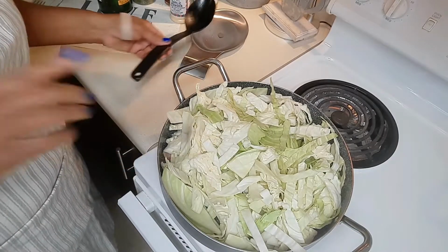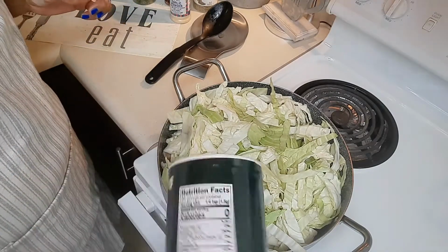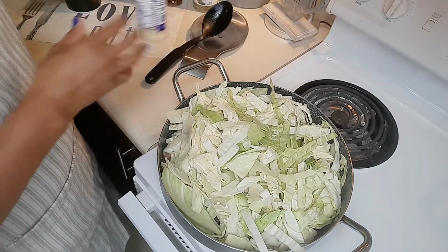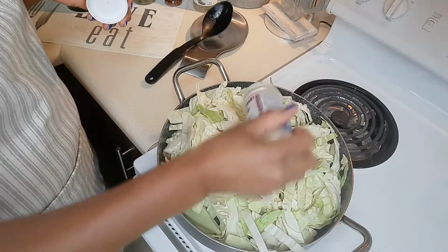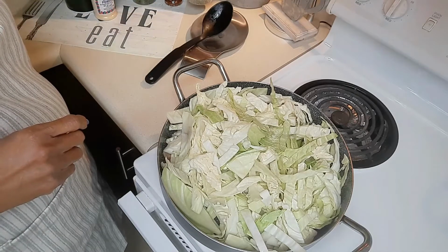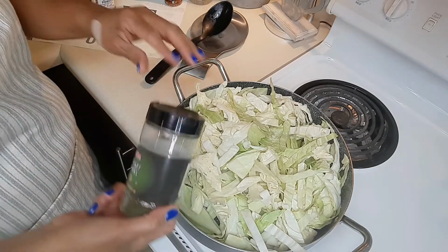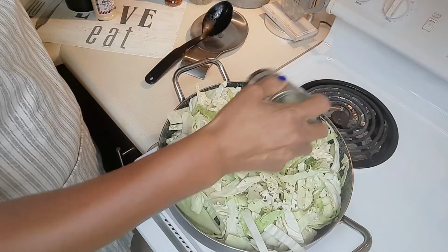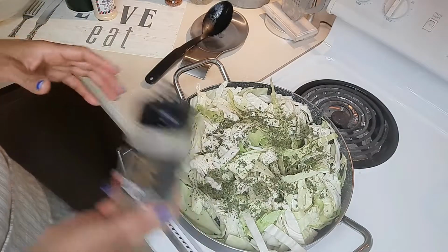Now that the cabbage is in this pan, how I make my cabbage is I sprinkle it with just a little bit of salt. Then I sprinkle it with a little bit of garlic. Well, this is more than a little bit. Then I think I'm going to leave out the black pepper. I usually leave out the black pepper, and what I do is I sprinkle on a lot of parsley flakes. These are parsley flakes, and I always use a lot of it because I just like a lot of parsley. I like the way it makes my cabbage look. So I'm basically going to use up all of this.